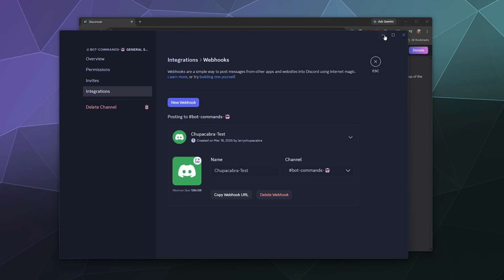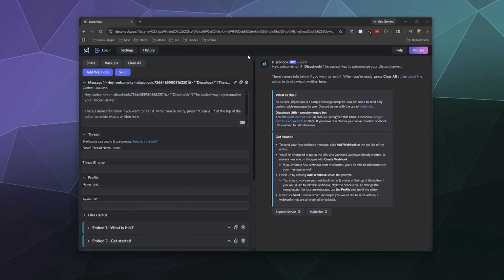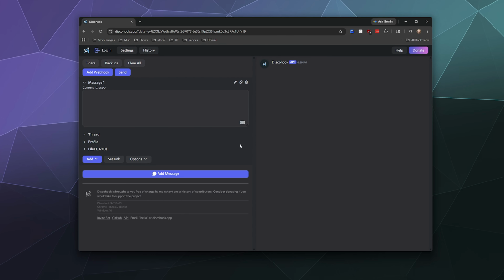To use it though, you either need a bot that you're currently working on that can make use of it, or a bot that somebody else has made that you can log into, or a tool to play around with them like discohook.com, or no, I think it was .org. They recently changed, so now it's discohook.app. This is a tool you can use to play around with embeds and sending information over Discord webhooks. So I'm just going to clear out all this information at the top.